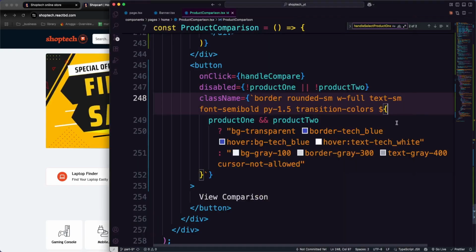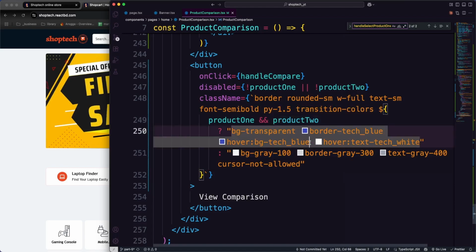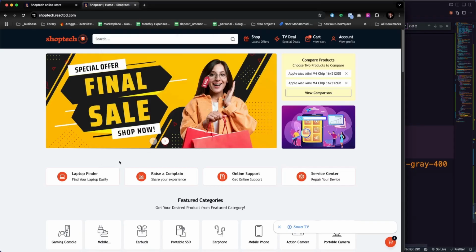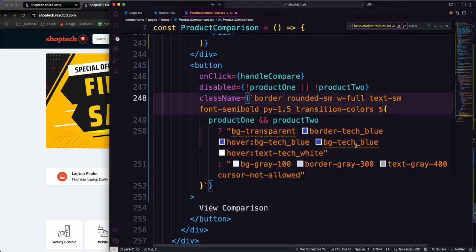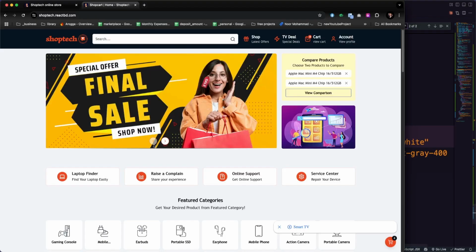But I think it's better to make the color change, right? So we can just make that border take blue. If either 1 or 2 is applicable, we're going to make the border, and also we're going to make that like that, so that it can be simple to understand. Okay, we are having a hover effect, so that should not be here. Instead of transparent, we're going to provide the background color.